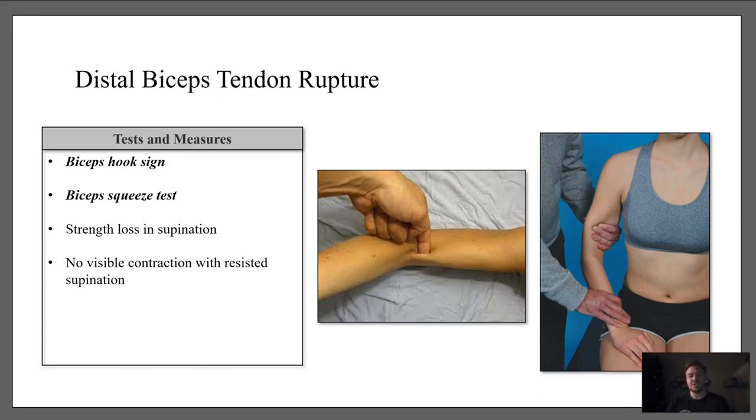So you position the patient seated in pronation and you squeeze their biceps brachii, and you're trying to assess if their forearm slightly supinates, rather, right? Sorry for that miscommunication. You're trying to see if their arm slightly supinates. If it does, you may suspect that their biceps tendon is intact. If it does not, you would have to investigate further. I found this is a hard test to perform, and I like the hook sign better. Another finding is strength loss in supination and elbow flexion, of course.